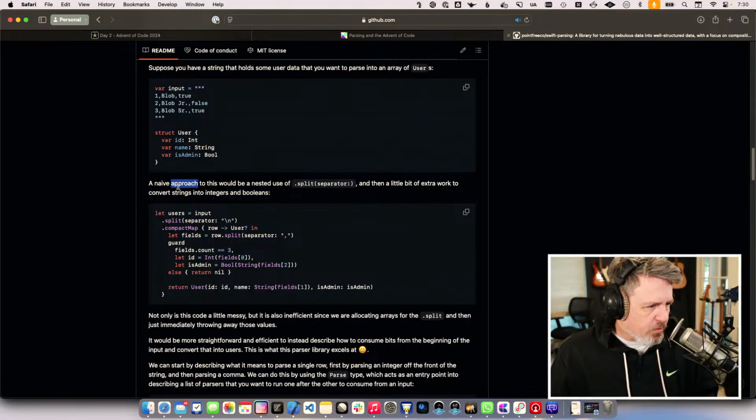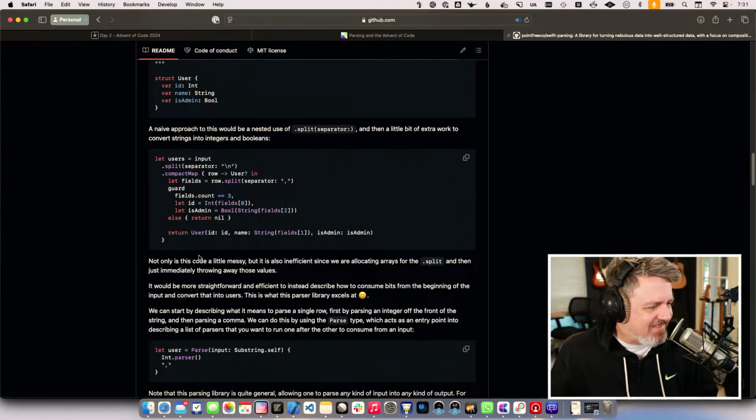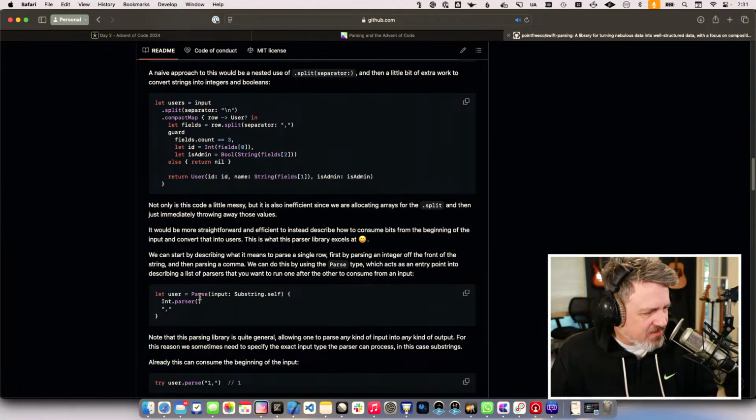A naive approach would be to use split separator. I take offense to that. This is a way to do it. We're going to say parse with some input. We can start by describing what it means to parse a single row, first by parsing an integer off the front of the string and then parsing a comma.